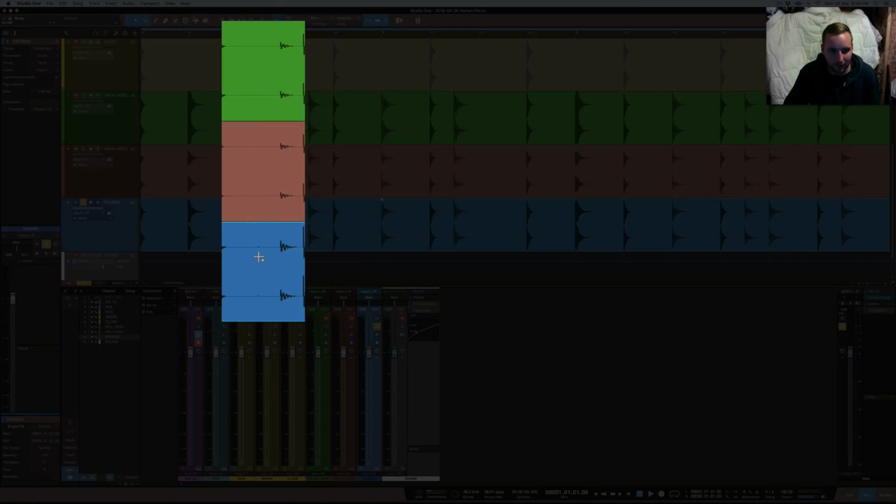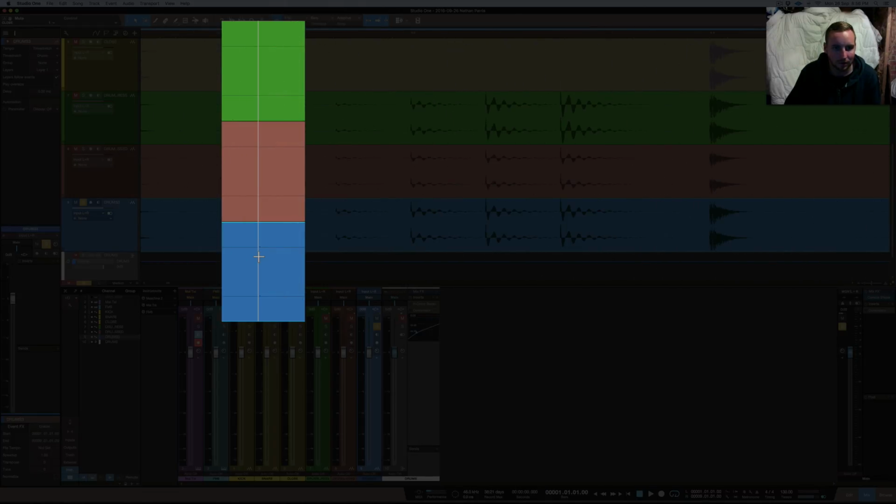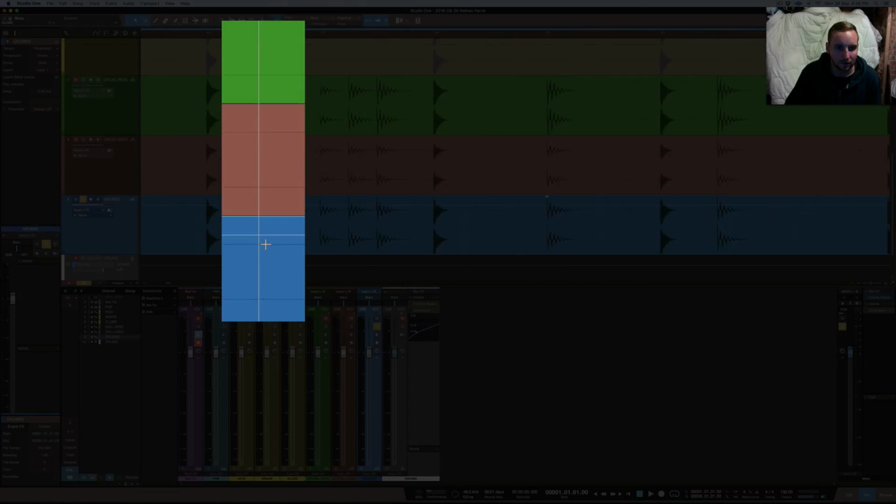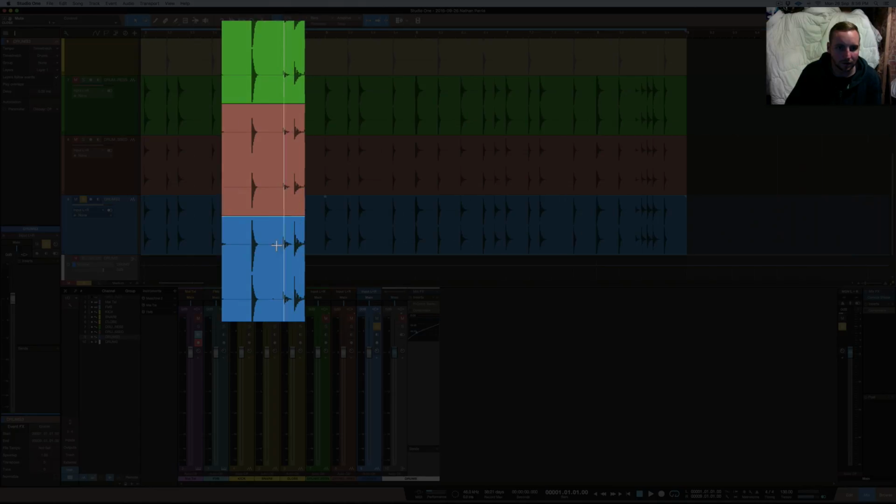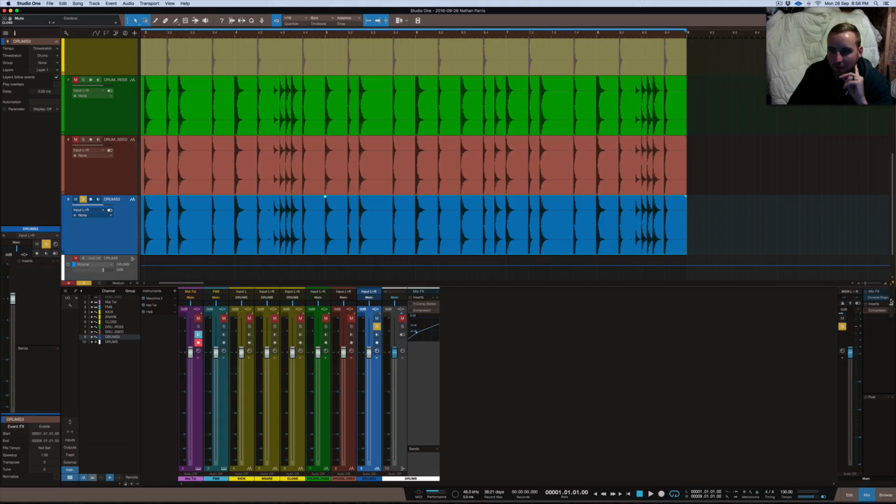This little black speck, which now I can't see. There we go. So that little black speck there, I'll zoom in so you can see it. That's a tiny little black speck which you can't see on the green one. And that tells you that whatever that noise was, it has increased in volume alongside everything else because of the compression. So I'll just make that a little bit larger. Alright, so you can see it now.